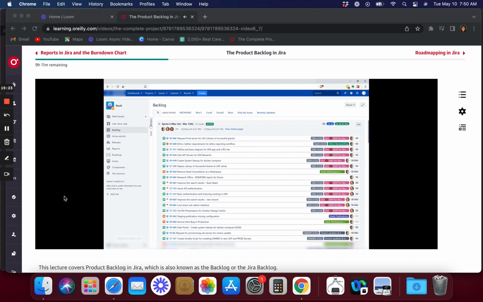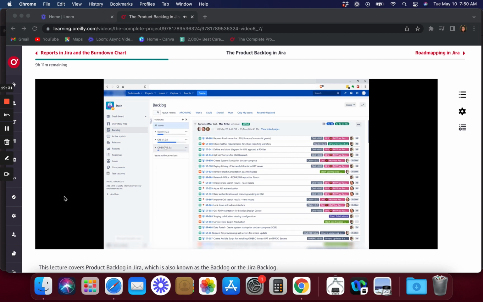There's kind of like a sidebar as well. You can see the versions and the epics. If I click on versions, it's going to show us the different versions that we're working on at the moment. And you can see this, Stash version 3.2.0. It gives you a visual indication of where you're at in terms of completion of this version. And if I hover my mouse over it and leave it there, it says 21% of estimated work done. So we've completed 21%, and then you can see the remaining amount here on the right-hand side in gray.